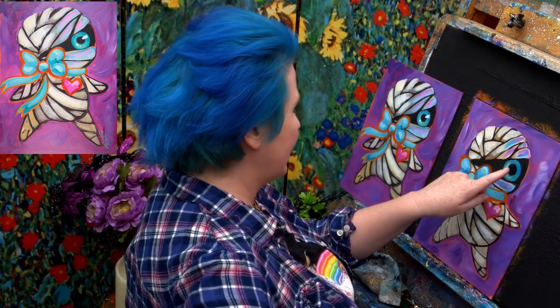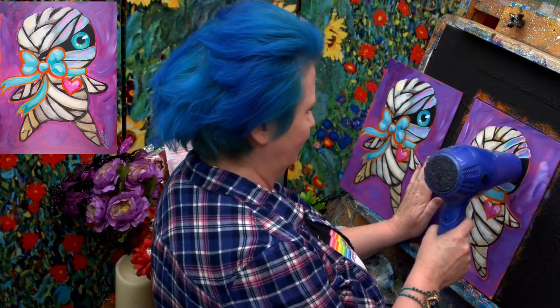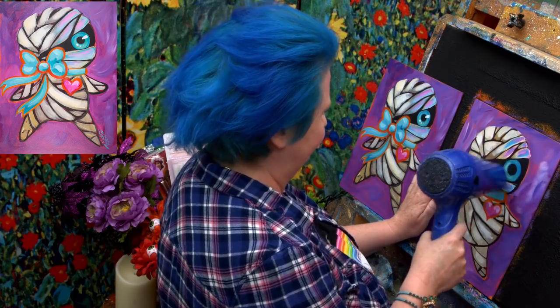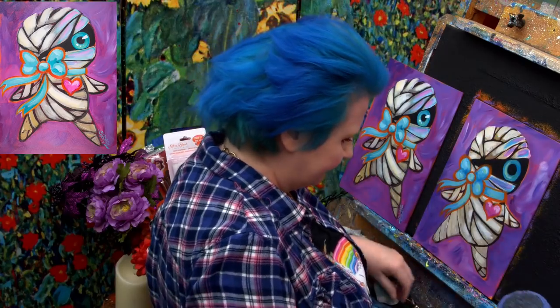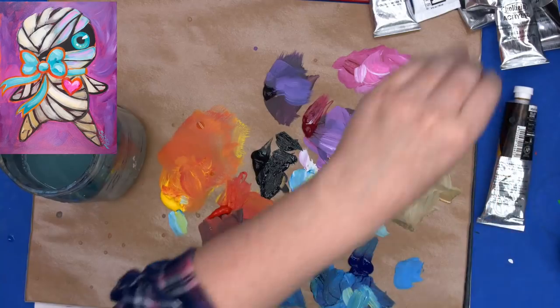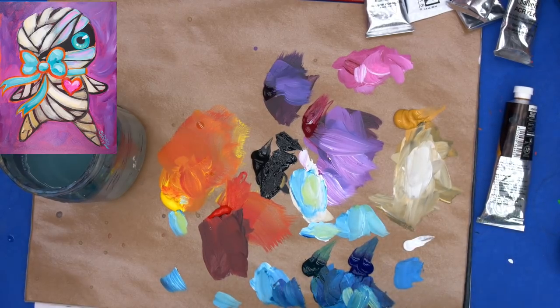To get that reflection in the eye, this really should be dry. So let's hit it real fast. Okay. Real fast. Super fast. She's going to be so fast that she's not going to leave me any time to tell you how you should not be holding your hair dryer that close with high heat, because it would certainly affect the paint color. Yes. And if you're painting with a less expensive paint, it will be more impacted by the temperature of the hair dryer.